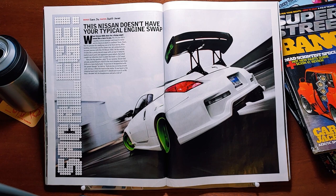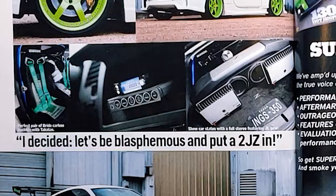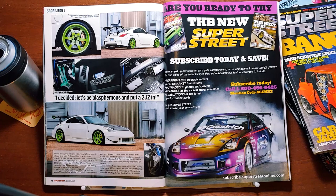In 2012, why not just get a Mark IV Supra? I know the answer is Shokar. But ugh. Staggered 19-inch ISS Forged wheels painted green from the Lambo color palette. Perfect pair of bright carbon buckets with Takatas. Shokar status with a full stereo featuring JL gear. So with a crazy idea and some money to throw around — okay a lot of money — Stephen hit up the most experienced swap gurus in the business: Tech 2 Motorsports from Redding, California. No stranger to Super Street — they featured Tech 2's 2JZ swapped S13 in the May 2007 issue. They also completed a few 2JZ swap 350Zs in the past, one notably displayed at the 2008 SEMA show. So with the right people on board and a group of friends to help with the labor, all the necessary swap parts were shipped to Stephen: motor mounts, cross-member, transmission-member, drive shaft, and shifter extension. Tech 2 also supplied the appropriate intercooler, radiator, and certain plumbing components.